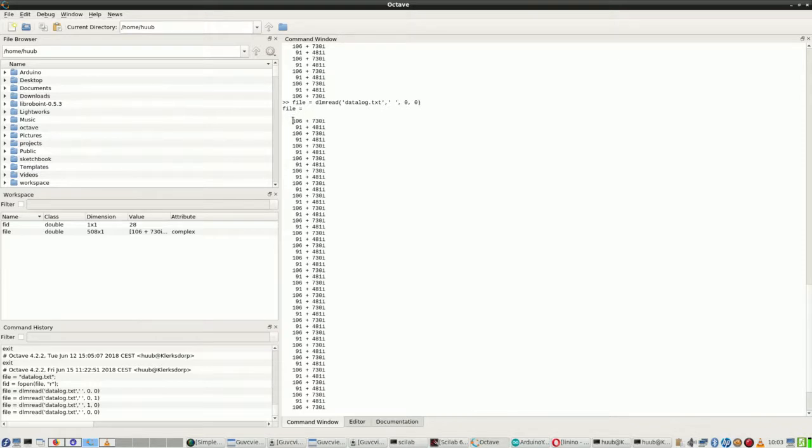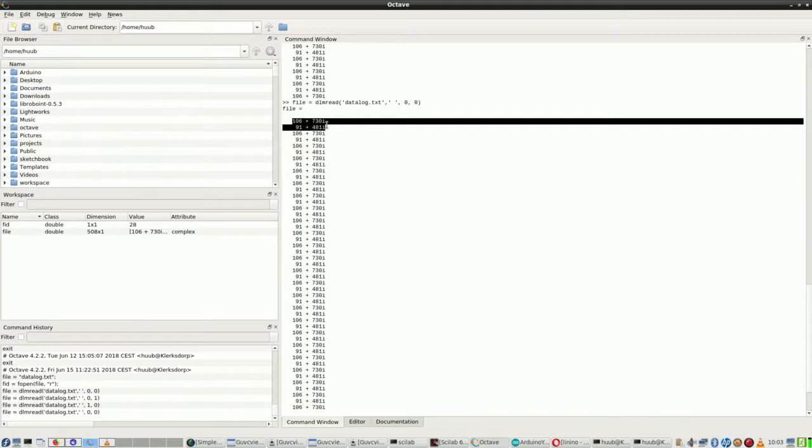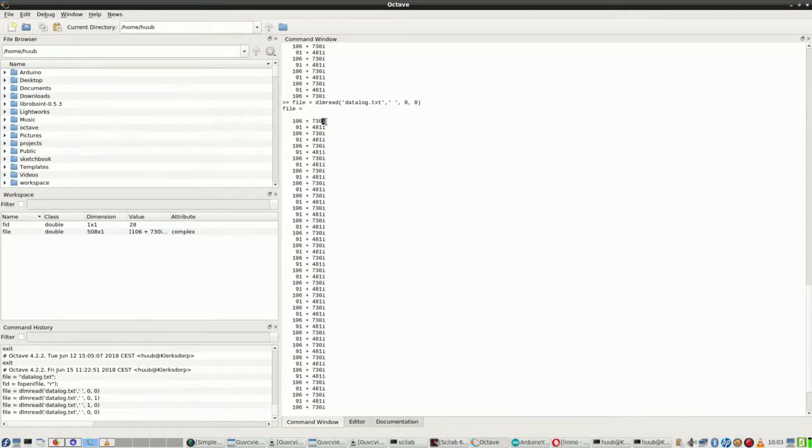Mind this 106. Oh, by the way, I have no clue yet if that means imaginary. The way that this data is being written suggests that this is indeed an imaginary number. And yes, it says complex. Complex is imaginary.